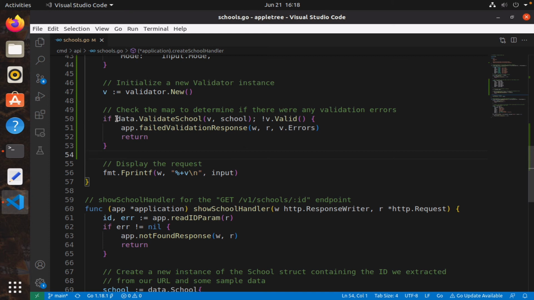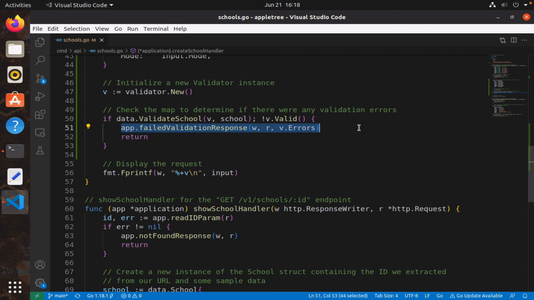So call our validate school function and then check to see if there are any entries in the map. If they are, meaning this turns out to be false, then I want to give that failed validation response and then return. Okay, and that's it. We have refactored our code.